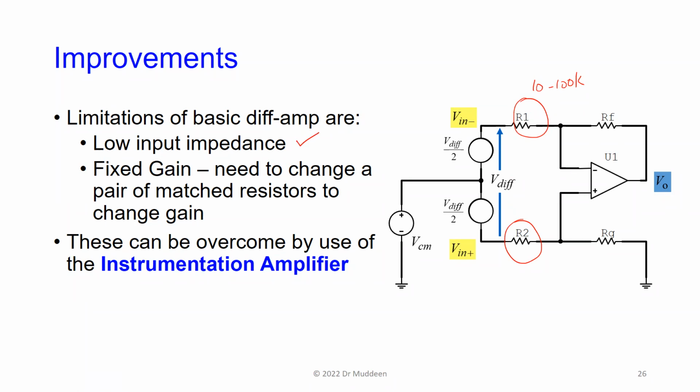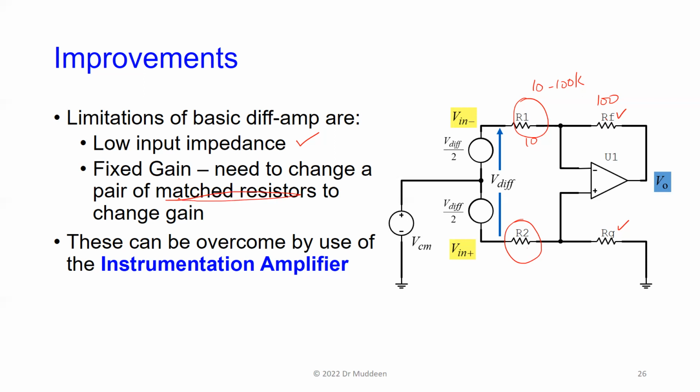And then if I wanted to change the gain, remember we just saw all these resistors have to match. Remember these were the 100Ks here, and this was the 10K here. So the gain is supposed to be whatever these two values are, equal, divided by whatever these two values are. So if I want to change the gain of this amplifier, I need to change two resistances, and then I have to make sure that they're matched. Otherwise, I'm defeating the whole purpose of this. They have to be matched.